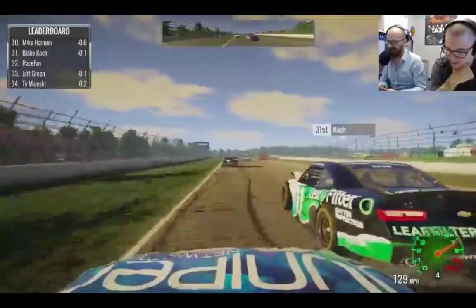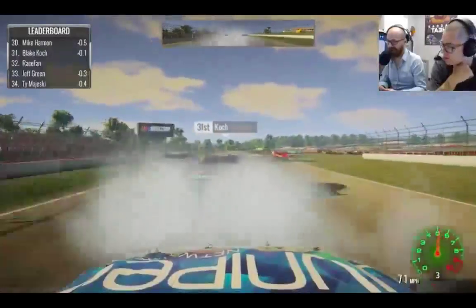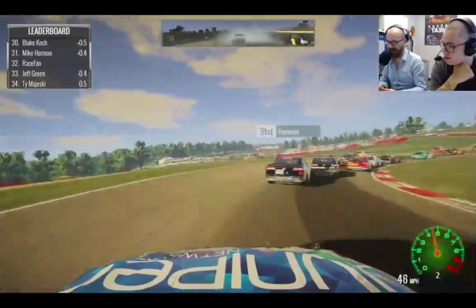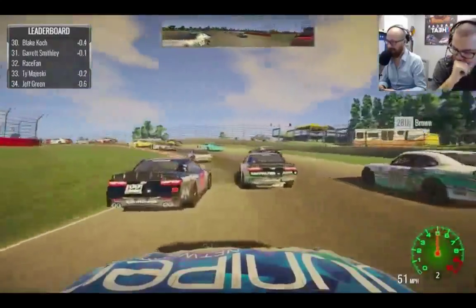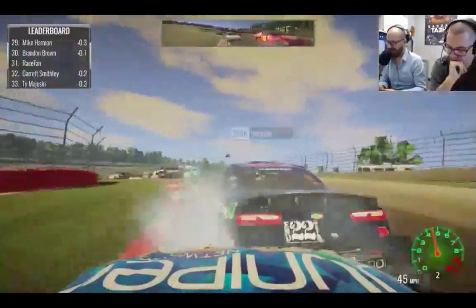Now see, I got into Cook there. Watch, he's gonna try to lose all that speed because I got into him so hard, and he almost didn't. Watch Ty Majeski on that inside. There he is, giving us a little bit of a shot there.